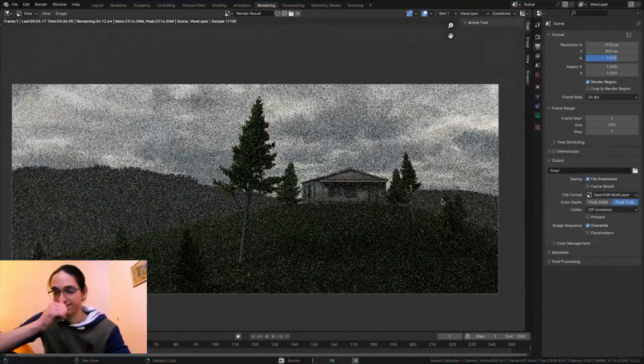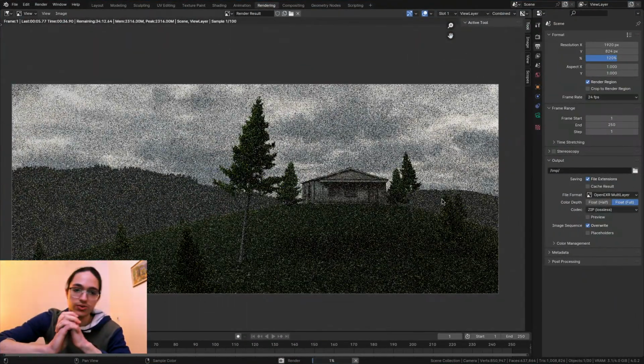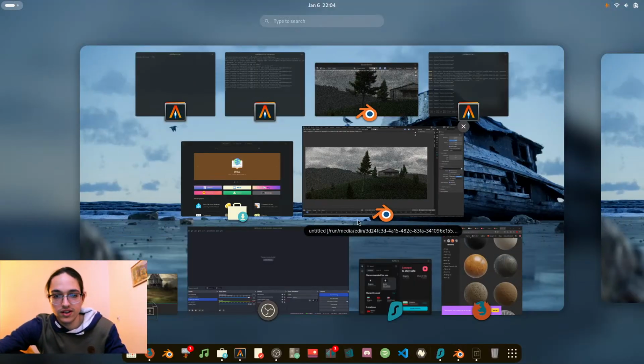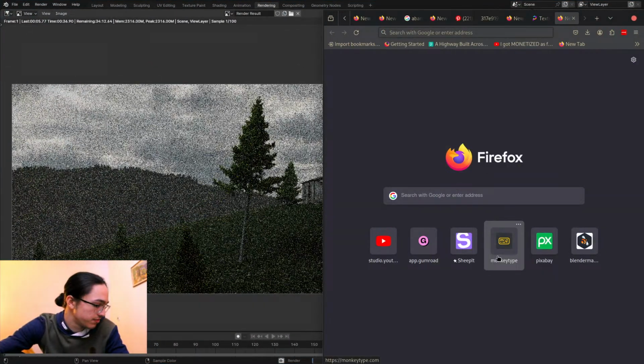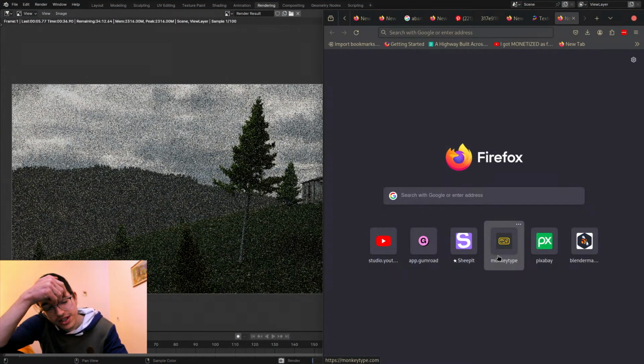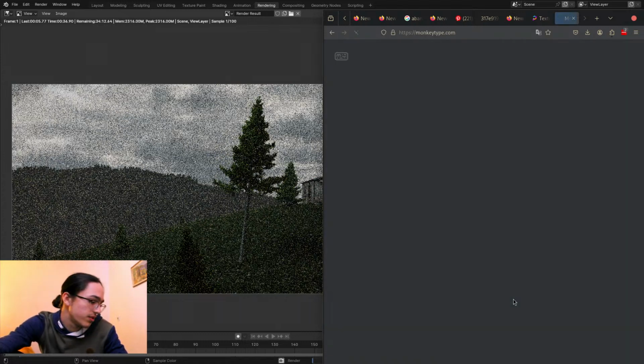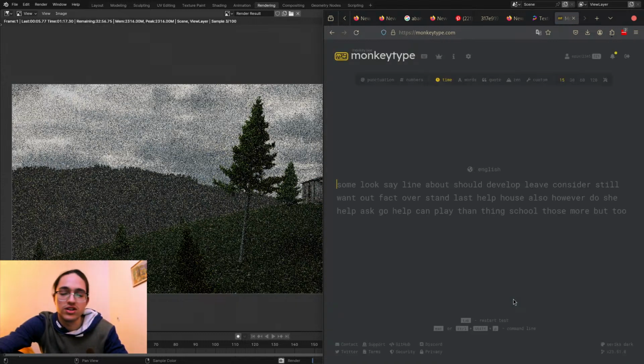It's rendering. What do I do while it's rendering? I don't know. We could either try to prep the thing in Nuke. No, not Nuke. Natron. But I don't know what the scene needs.